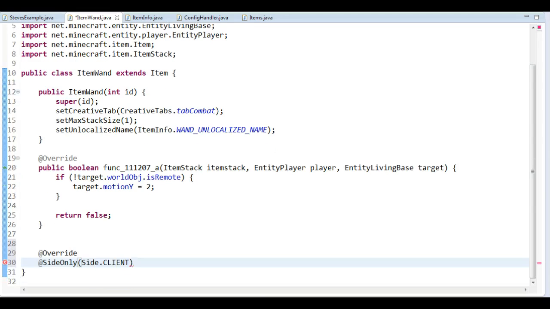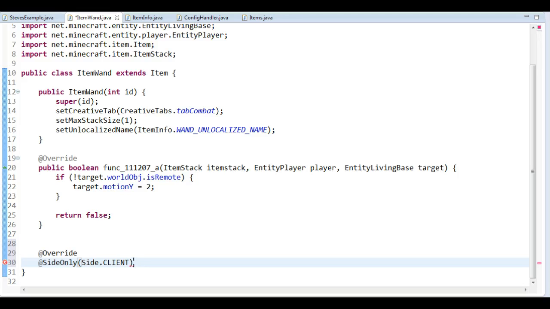Well, SideOnly means that when we compile it, it's only going to compile this to one side. The code that we have is used on both the client side and the server side, but some things like rendering stuff we might just want to have on the client side, and some logic things that are only supposed to be handled on the server are only supposed to exist on the server side.